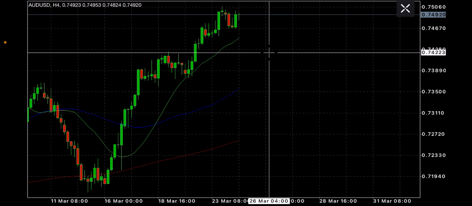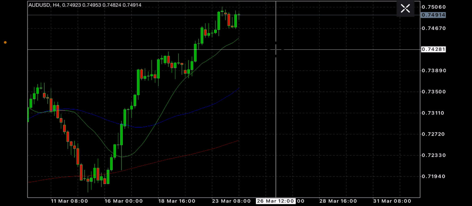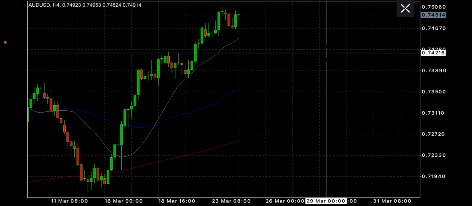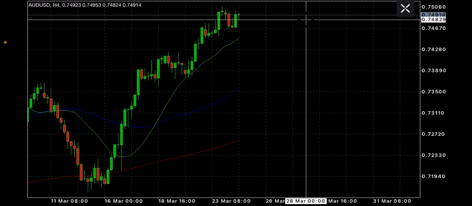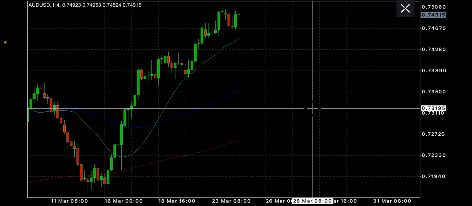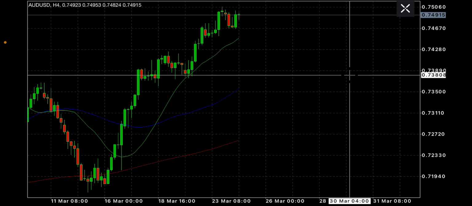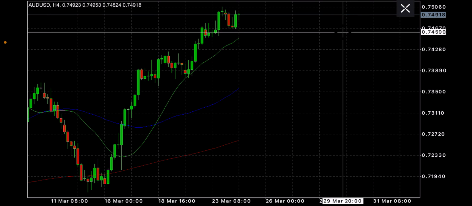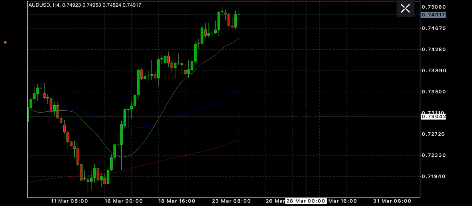So if the USD starts to continue to pick up strength, and then the Australian dollar starts to report weak news, starts to report negative news, which will in turn make the currency weak, then we will start to see aggressive drops in price. Okay, so we may drop as far as here, here, or even here before we start to see it going back into the long position, or we may start to drop to this area here.